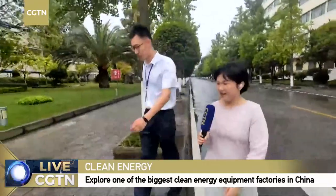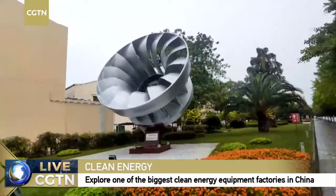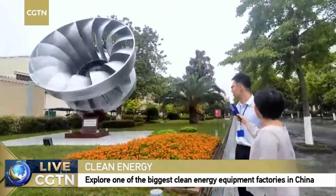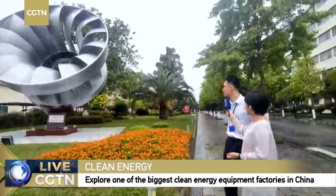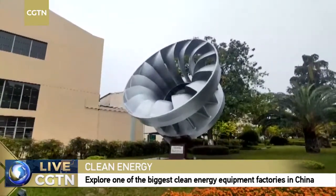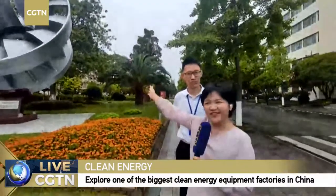Oh, okay. So here I saw a very gigantic statue. It's a runner of a turbine. So I thought it was a statue, but it's actually an actual retired turbine. Yes. It's a retired runner of Gongzhi power station. It retired in 2007, right? And it was produced in the year 1972. Yeah. So this entire factory is producing components of this size. Let's go.